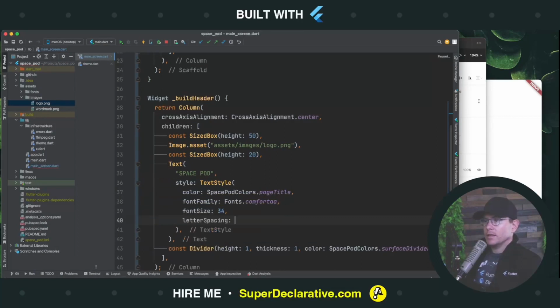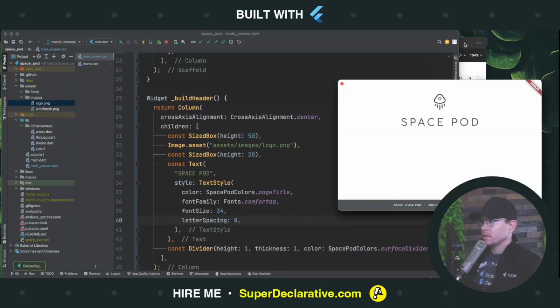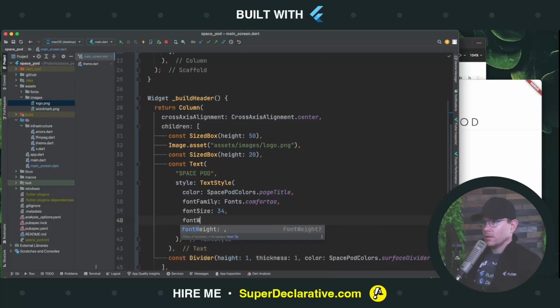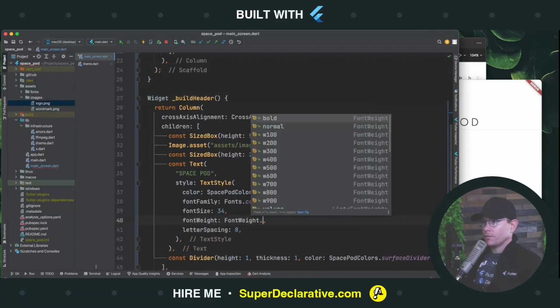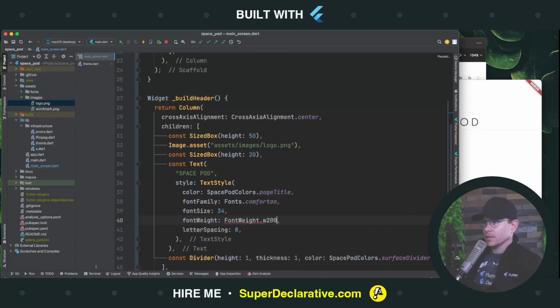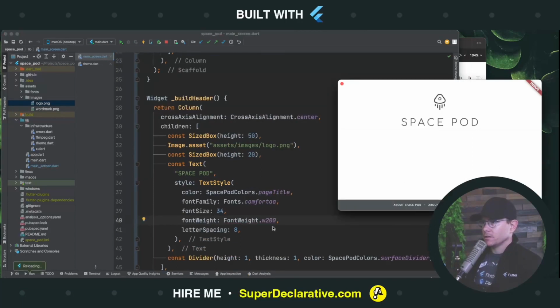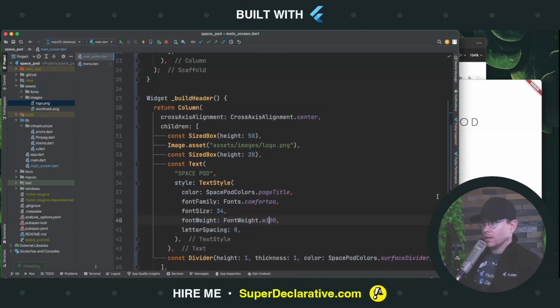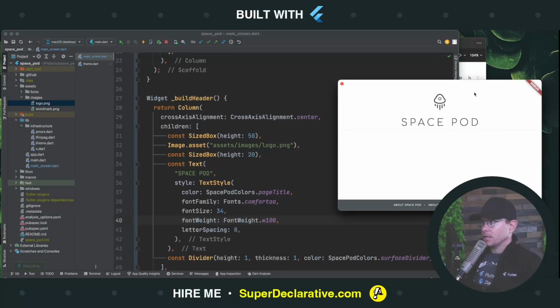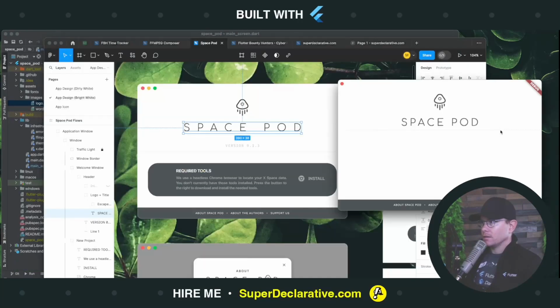And then there's quite a bit of letter spacing here. Let's start at 8 and see what that gets us. Okay, not nearly enough letter spacing and too bold. So font weight, we're going to go down to, let's try 200. Still too bold. 100. That's about as light as we can get it.